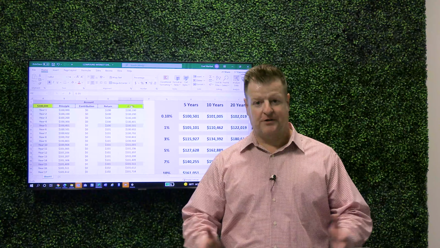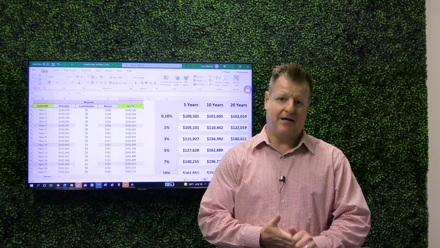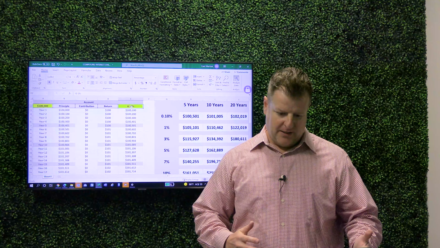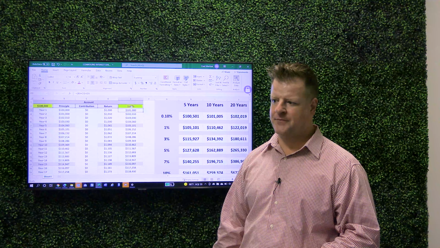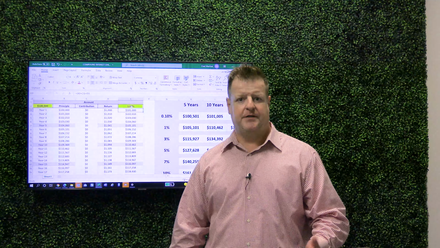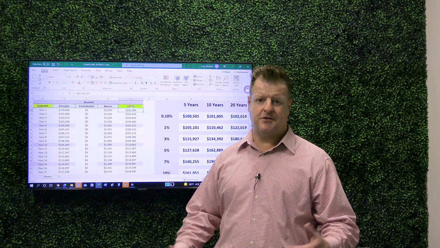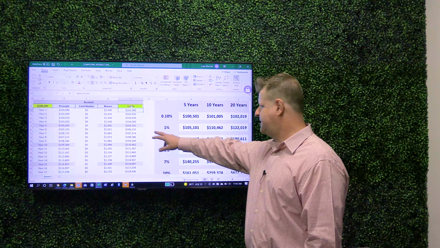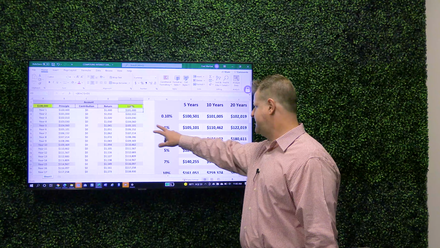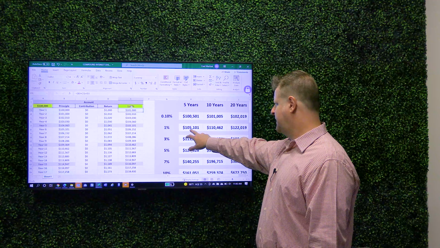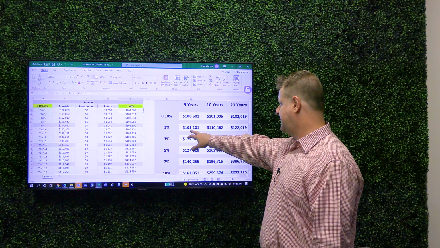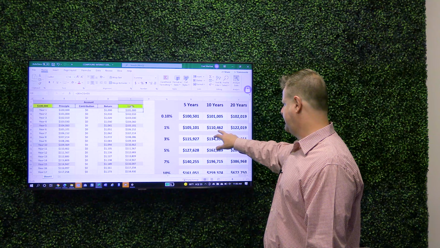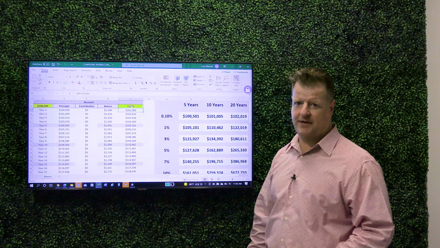Now, that's really no way to invest your money, and if you're going to have your money in the bank more than a year, that's probably not the direction you want to go. So next, let's take a look at 1%. And these are money rates at a lot of the credit unions, and maybe there's a CD we can get for a couple of years, just all different things that could get you 1%. But you can see the difference here, about 5 grand. After 5 years, it's an extra $5,100. After 10, you've made 10 grand. And after 20 years, you made 22,000.